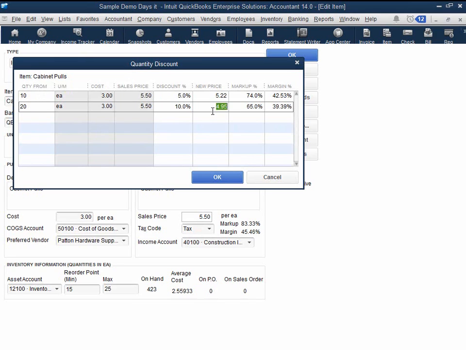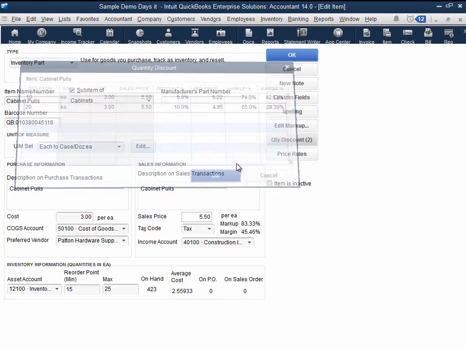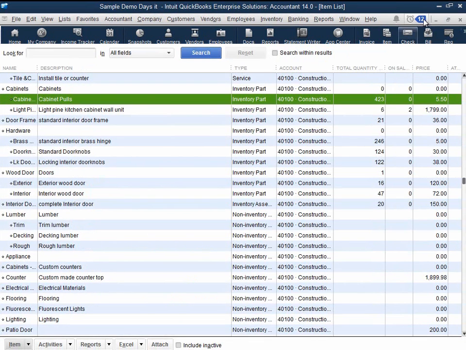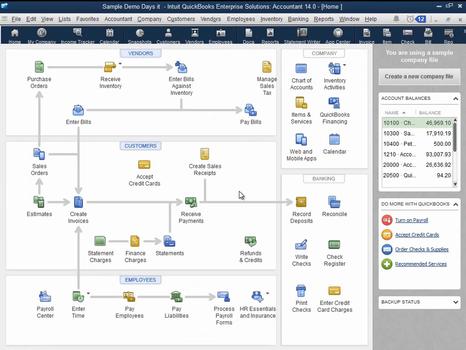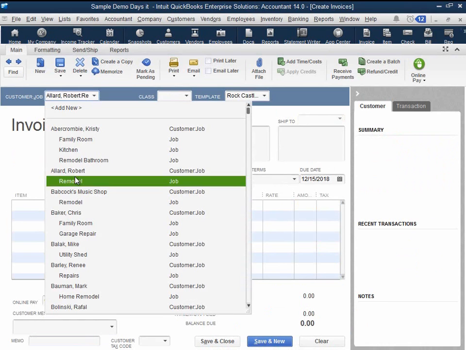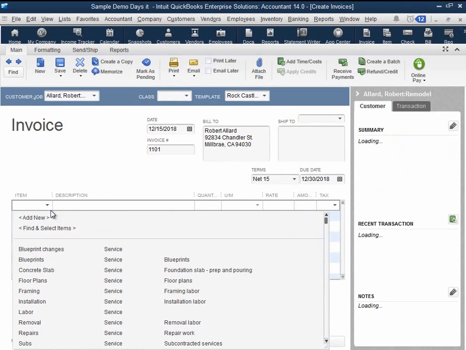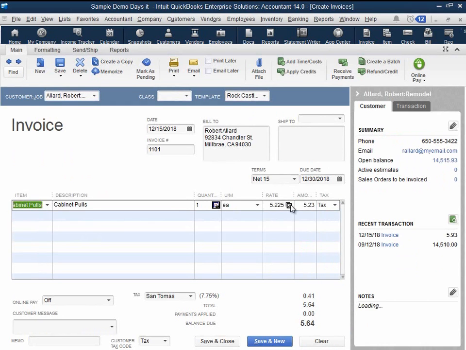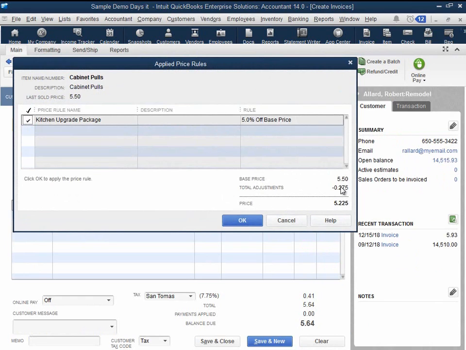QuickBooks will automatically give the customer the appropriate quantity discount. Price rules will also allow me to easily see any discount that's being applied to a particular item, and it will also allow me to see the last price that I sold the item for.